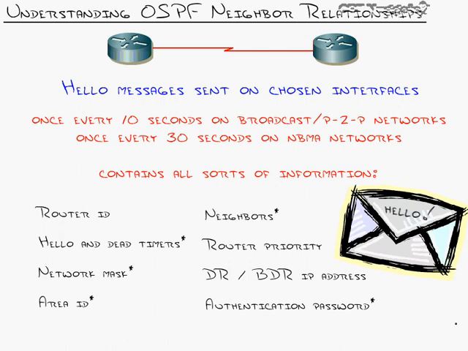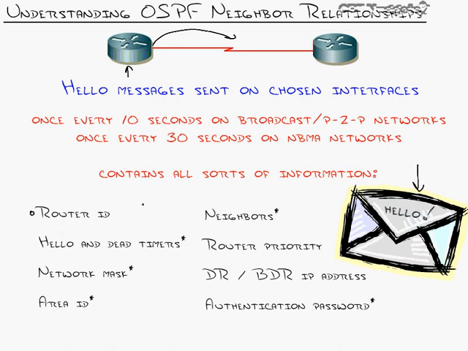Now, when you and I say hello, we think of a greeting like, "Hello, how are you doing?" or something to that effect. But when OSPF sends a hello, I want you to think about it like an envelope with hello written on it. And when that hello message comes across, the router opens that hello envelope and sees all of these specifics inside of it. It will see things like the router ID, which is the name of the OSPF router over here. It says, "Hello, my name is," and the router ID is an IP address. It might say 1.1.1.1.